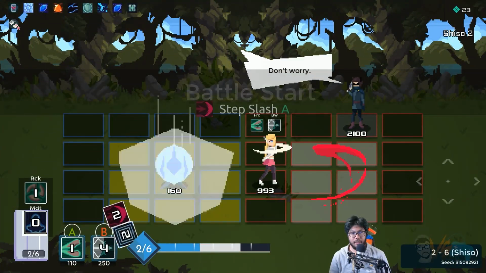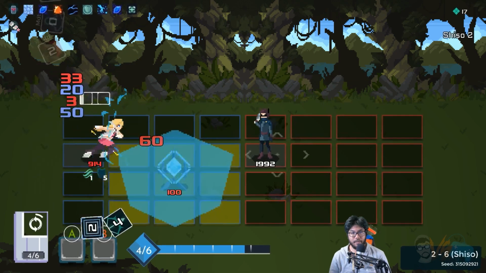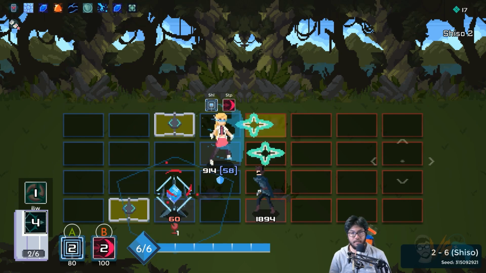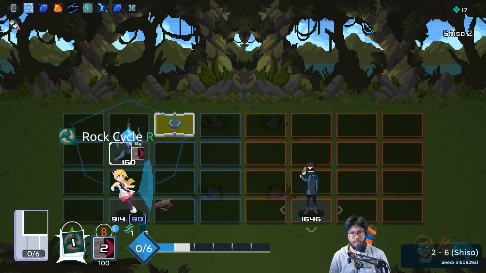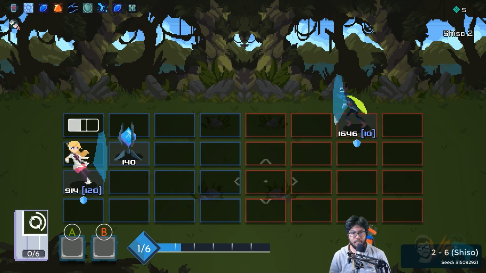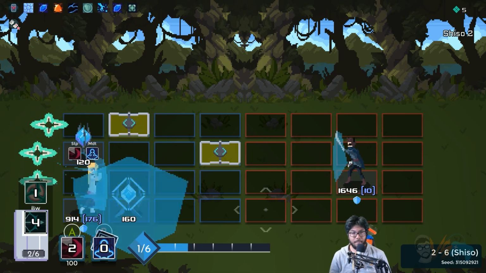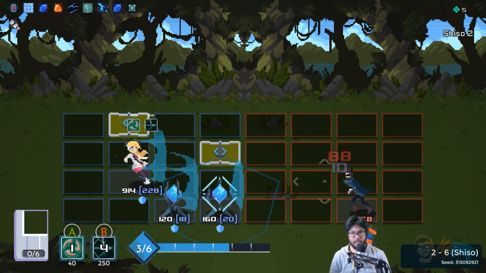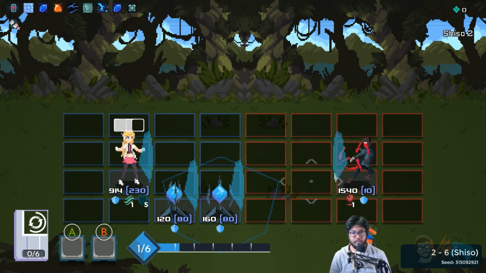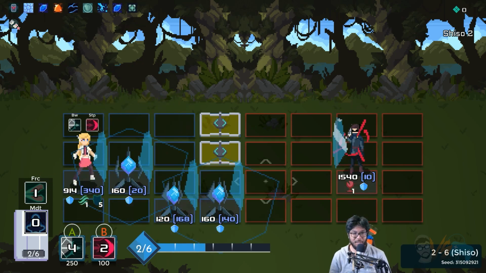Alright, Beezy. Oops, what did I just do? He keeps knocking off my stuff. I keep destroying my own stuff, but it's cool. I'm gaining more than I'm losing. These things are OP.